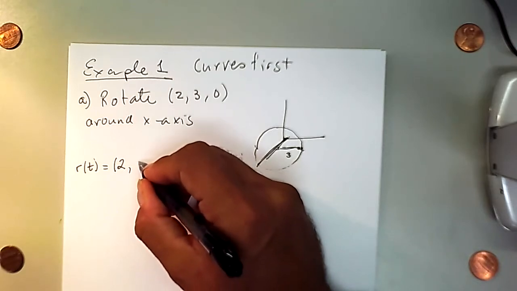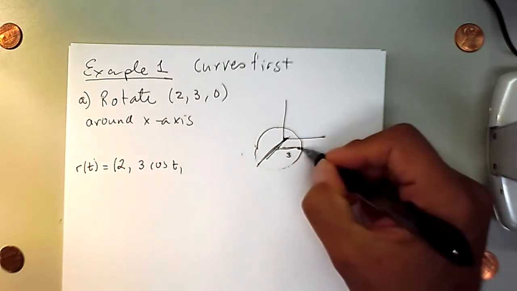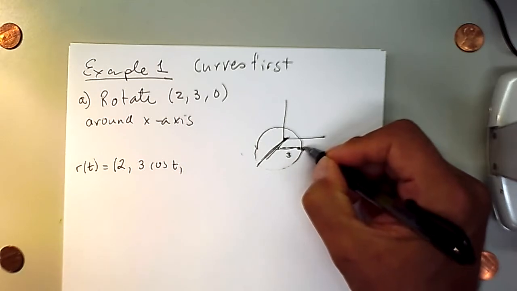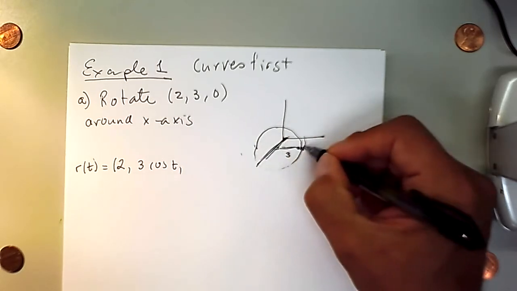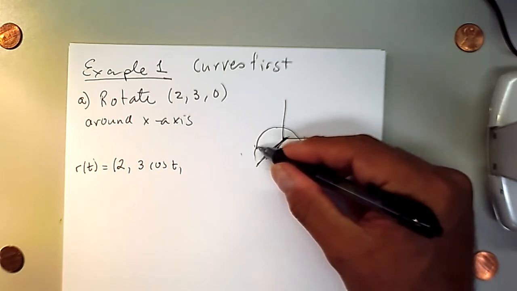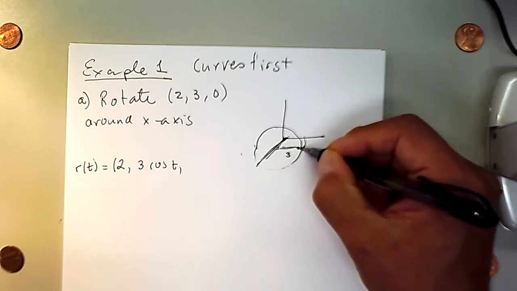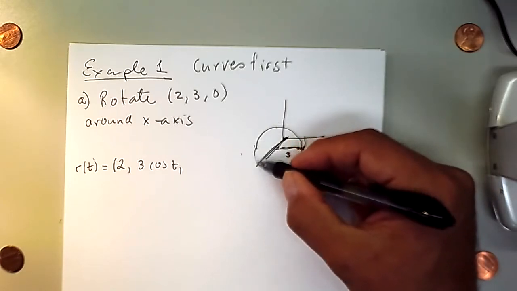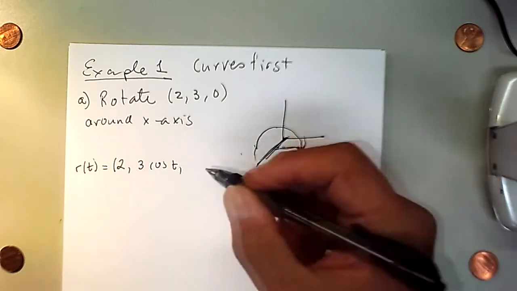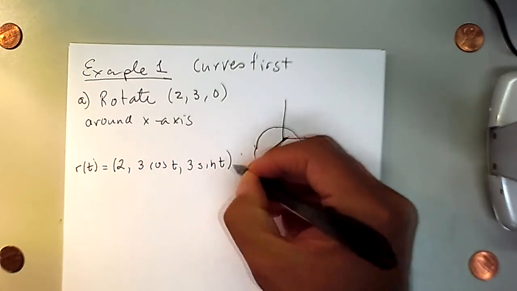So we put down 3 cosine of t, because the cosine of 0, we want to start with t equals 0 at that point. And then we want to have a lift on the z so that it goes from 0 to 3, back down to 0 as we go around, then to -3, and then back to 0. So 0, 3, 0, -3, back to 0. Well, that sounds just like the sine function, 3 sine of t, and that does the job.